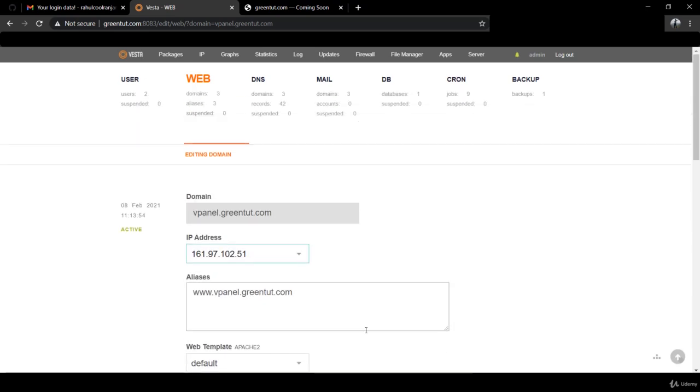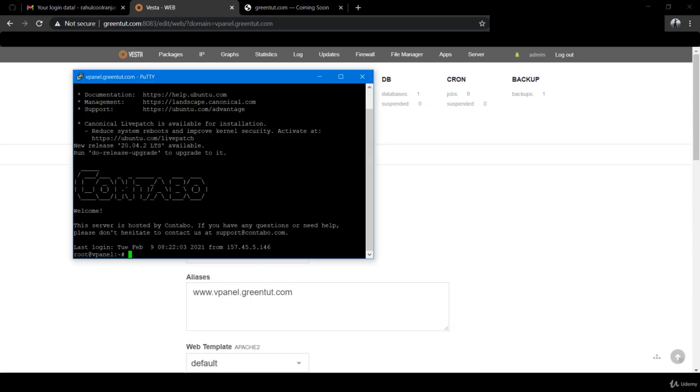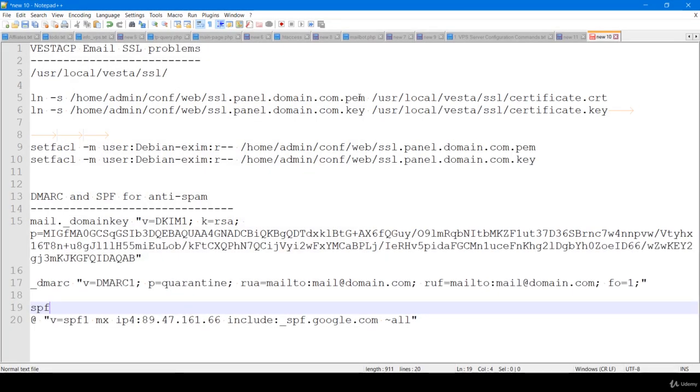Now we'll go to PuTTY again, and first go to this path to check whether it was generated successfully. Always remember, this is the username. Currently we are in the admin username, so we are using this folder. But if you are doing this with any other user account like demo, then you need to replace it, and the same goes for this one also. Now we will enter this path.